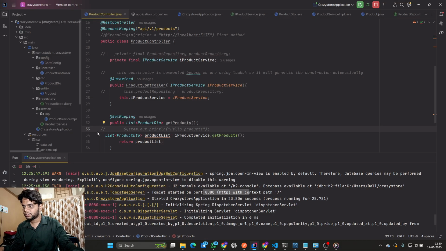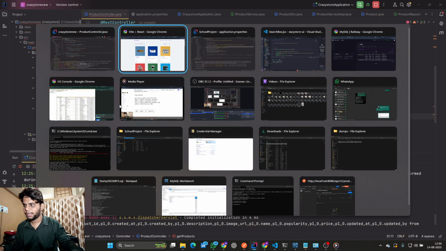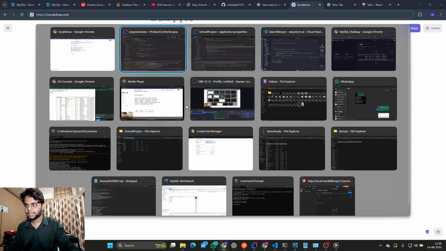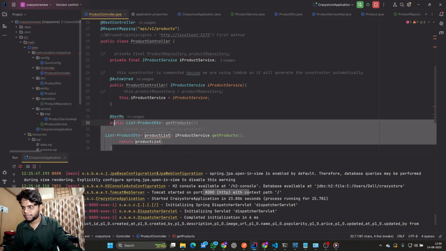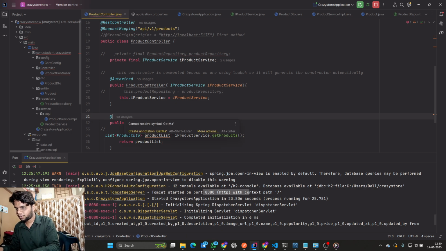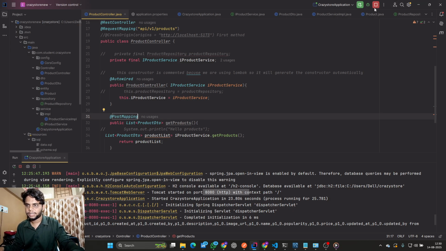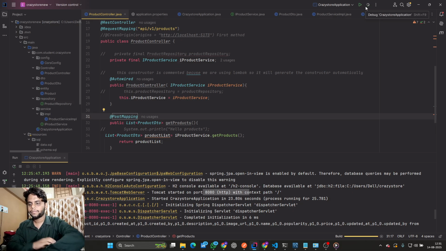So if we use a POST here, GET is used to get the resources, and POST is used to create the resources. We have written logic to get the data. Let's check what happens when we use a post mapping. Okay, let's restart the server and check what will happen.